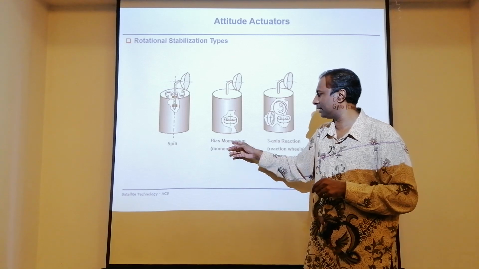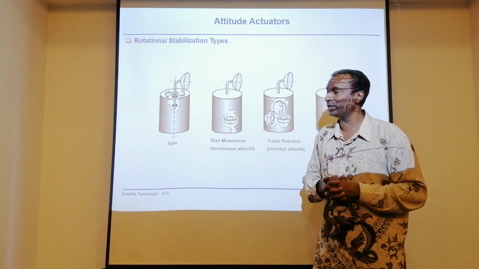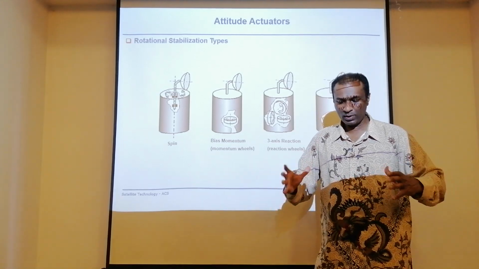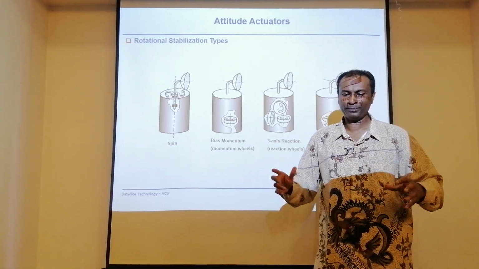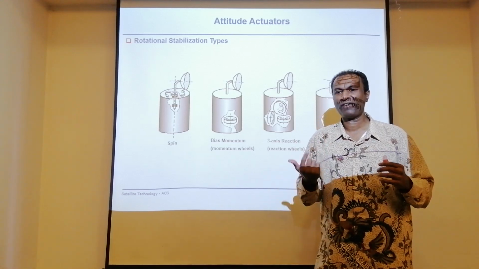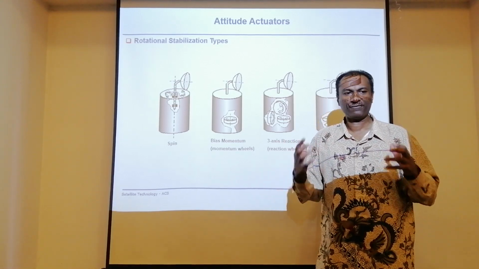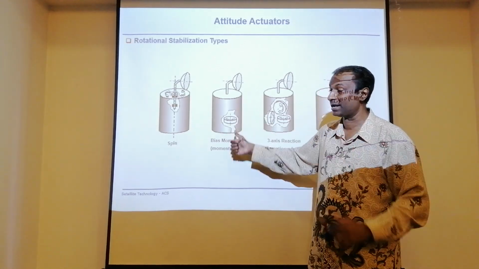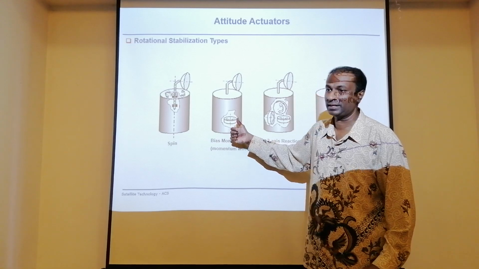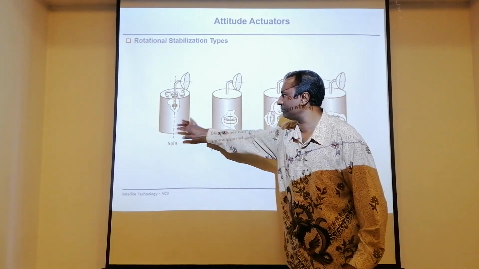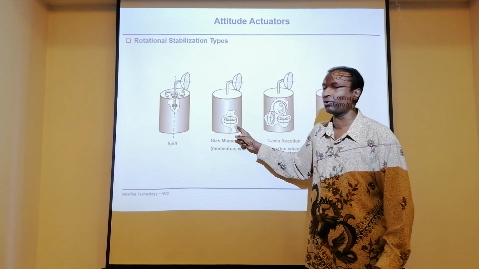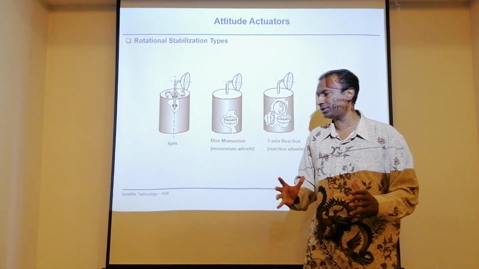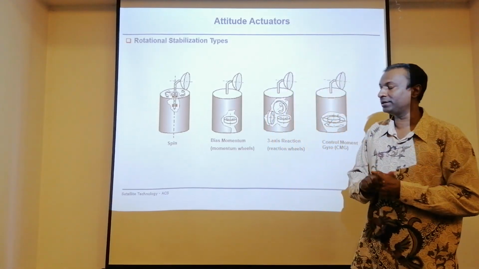So the idea of a momentum wheel came by to replace the spinning action. How is that? You have a wheel, simply a rotor, which spins fast. When you spin fast, you have an angular momentum, and this angular momentum is going to help us to stabilize this particular satellite. So the concept is very similar, but the only thing is that here you don't rotate the whole body. You only rotate a particular wheel, so to say. Call it a momentum wheel.